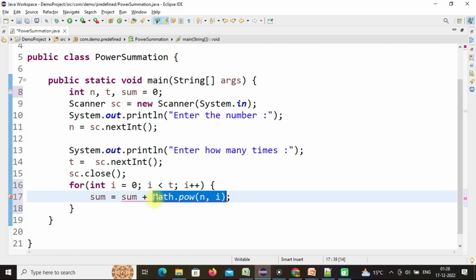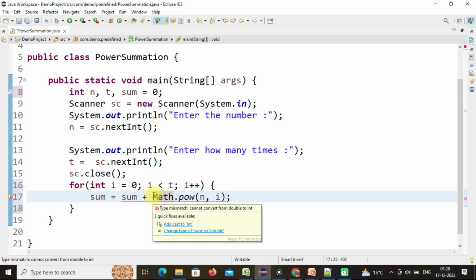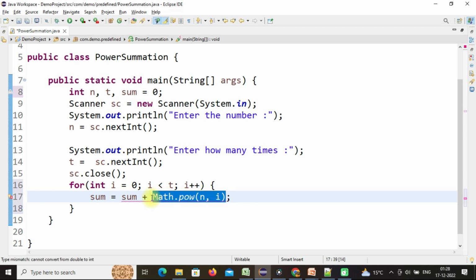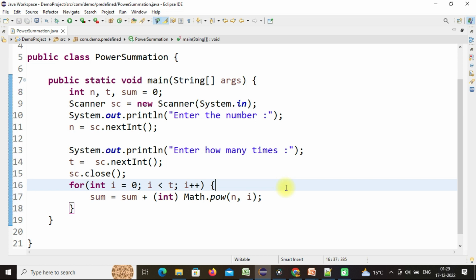It's very easy. For this double value, we will do the casting to integer type, so we will use this type of bracket, and we want to convert this double one to integer, so that's why I make it here int. Now save this file using Ctrl S. Now try to check these conditions.